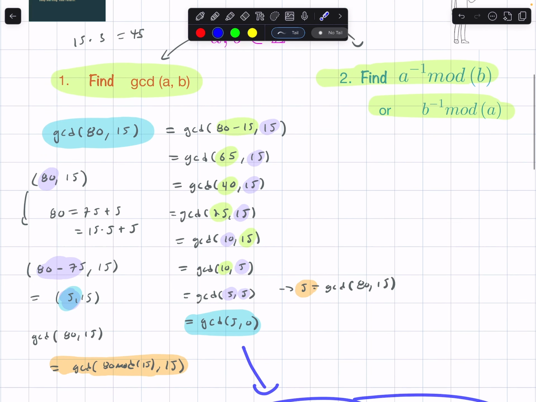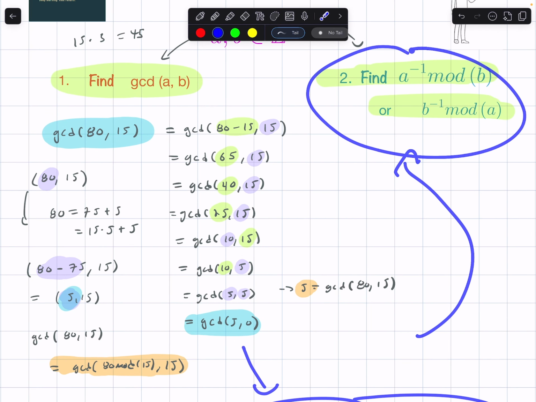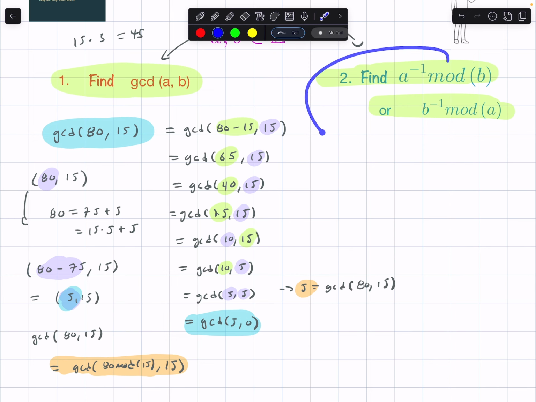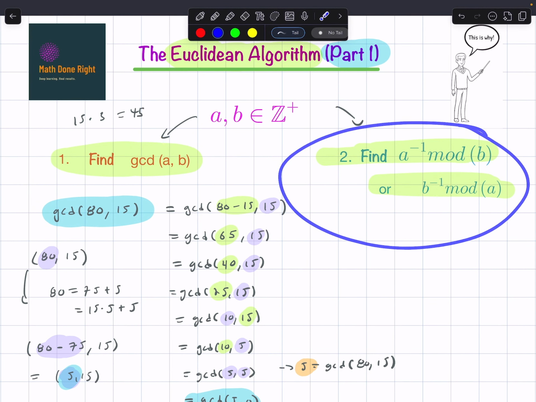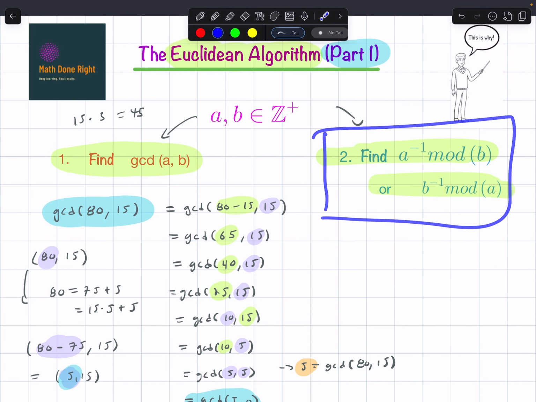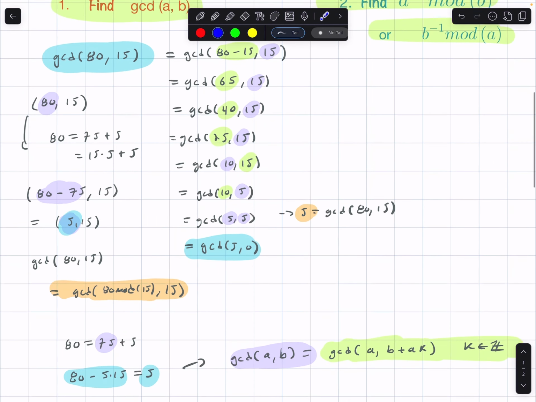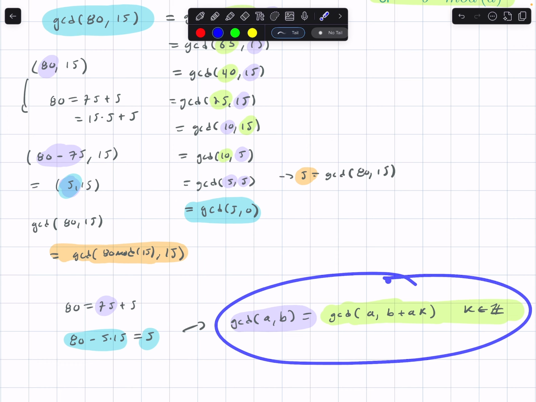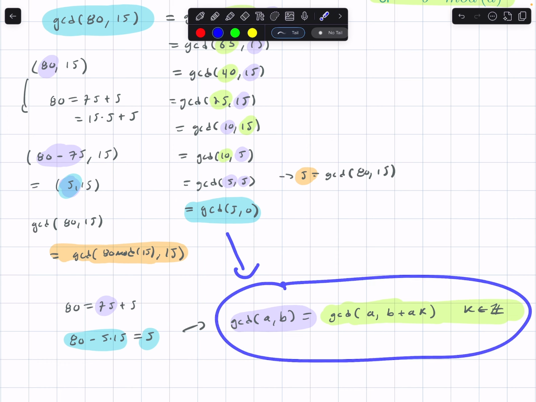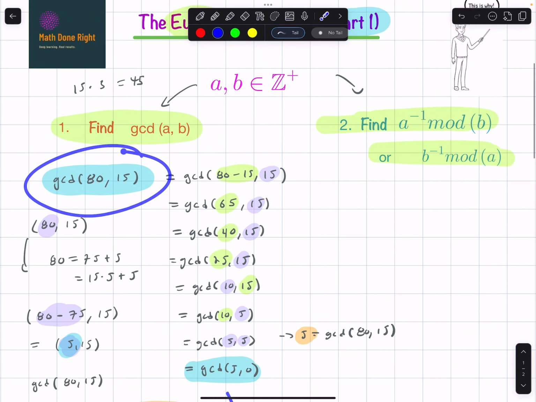Understanding that idea, then coming back up to the harder one and thinking, okay, now that I understand the concept behind it, how can I figure out why this is working and learn how to use this? Because this one will do it if we want to just find a GCD, but if we want to find modular inverses, we're actually going to need the extended Euclidean algorithm, which is a lot easier to use if we actually understand it. And this is the key to that. And so hopefully I've sort of convinced you that this is legitimate and maybe piqued your interest in this by showing you how to compute GCDs quickly and efficiently.